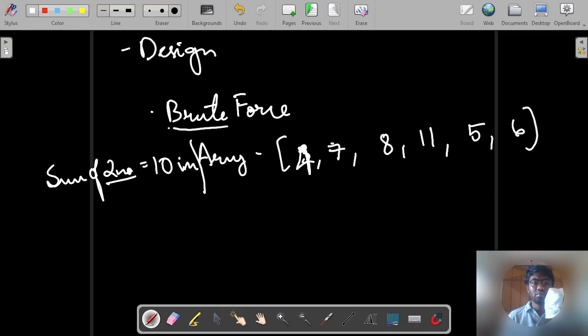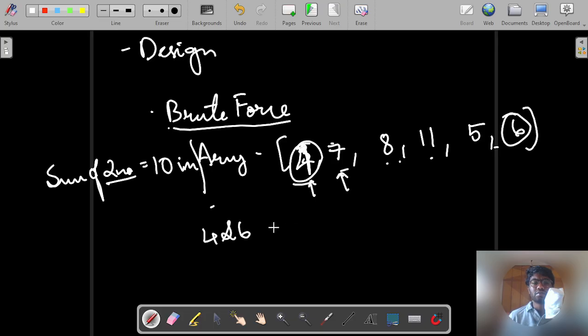So the way that we do it in brute force is take each number and try adding it across all the other numbers and see if something is possible. Else we move to the next number and do the same, trying to add it with the rest of the numbers, including this one. So if it doesn't lead to a number, then we return false. Else we find those two numbers and return them. So for example, 4 and 6 leads to 10, right?